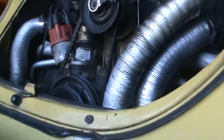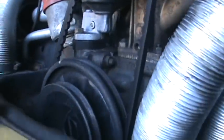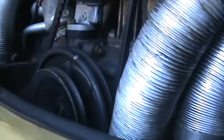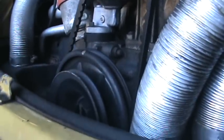So again, we're going to come back up here and we're turning counterclockwise half a turn to our next painted mark here, which will be bottom dead center. Okay. We're going to come back under here and we're going to verify this the same way we did number one. We're going to grab both rockers. Lash, lash, so we're good there. Now we're going to drag our feeler gauge through here and check it out. That's good. That's good.